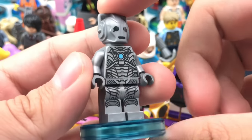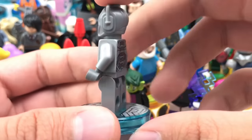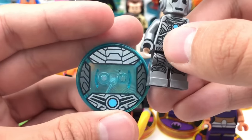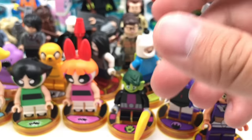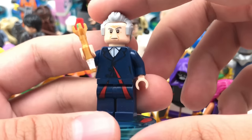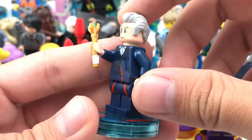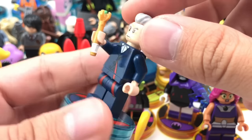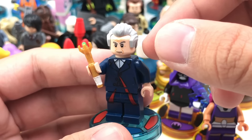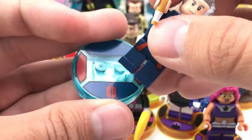We have Cyberman from Doctor Who — a cool exclusive figure. If I liked Doctor Who more I'd probably like this figure a lot more, but I think it's just okay. He came in his own fun pack. And the last figure for all of LEGO Dimensions is the Doctor — Peter Capaldi's Doctor, not the current one since they have a new Doctor now. His torso and legs are totally new and exclusive to the Doctor Who level pack. The face print is the same as the LEGO Ideas set, as is the hair and the Sonic Screwdriver. The toy tag has the Doctor Who logo.